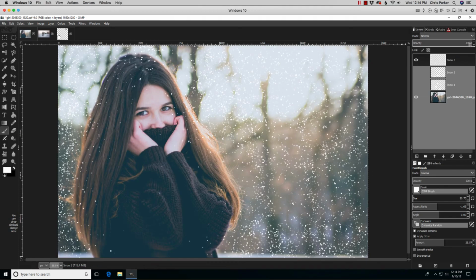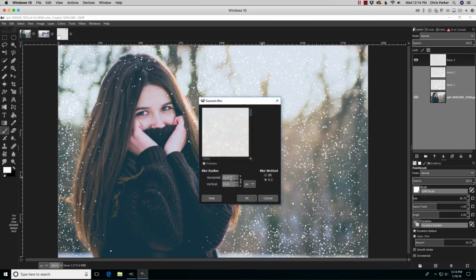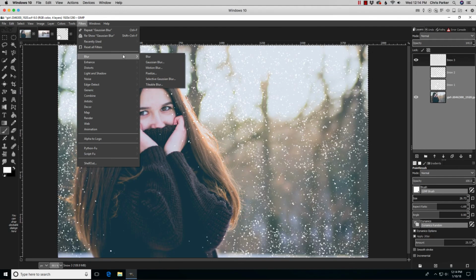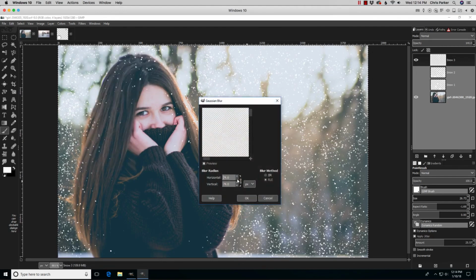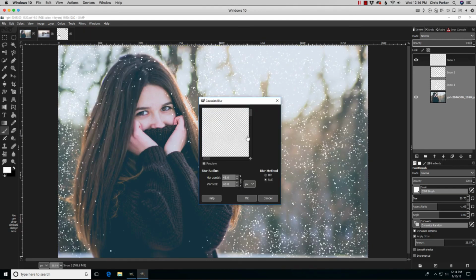Let's go ahead and drop the opacity down of this one as well. Actually, let's blur it out first because that's going to help blend it in a little bit better. So Filter, Blur, Gaussian Blur, and then I'm going to bring this one up really high to around 75. That's too much. It actually got rid of the snow altogether. So let's go back to Filter, Blur, Gaussian Blur, and let's bring this down to around 50. Too much again. Again, it's just a balancing act until you find something that works for the image that you're working on. I'm going to bring this down to 30 this time.